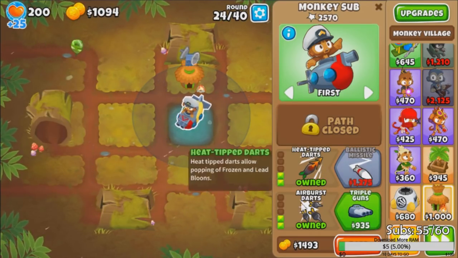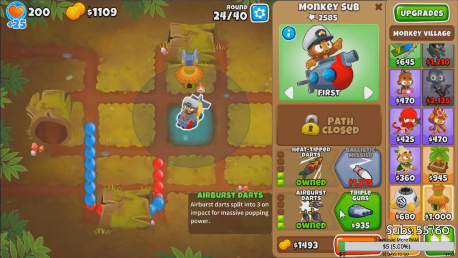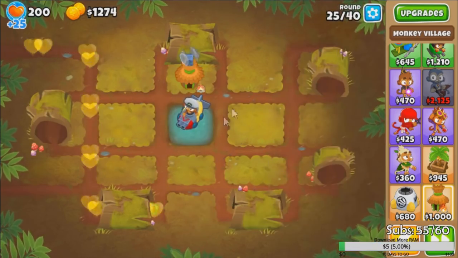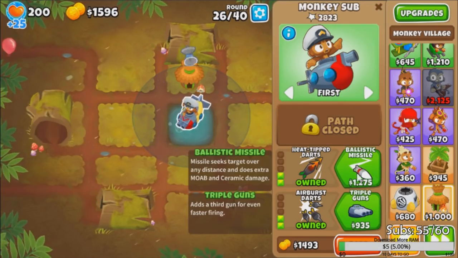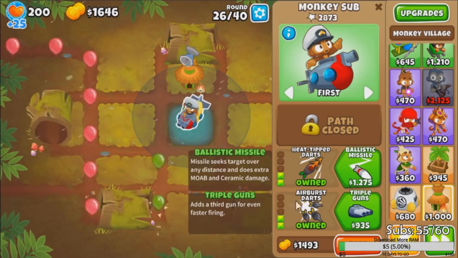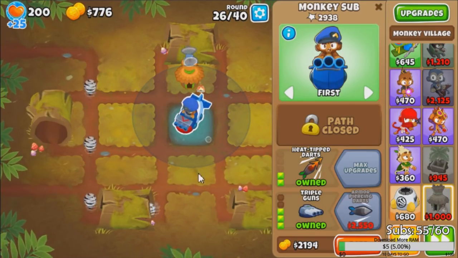Now I have a decision to make over here. Do I get the ballistic missile, or do I get the triple guns? If you ask me, I think the triple guns will last probably longer than this ballistic missile. Although I do believe this ballistic missile has infinite range, so that might be a good thing. Because if I go this upgrade, I'm stuck. That first strike costs too much money, but if I go here, I can still buy a $3,000 upgrade. So you know what? We'll go down here. Let's go with my gut feeling.